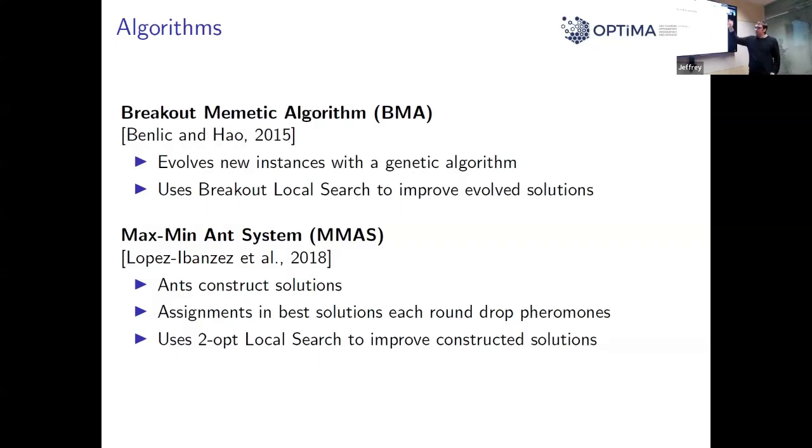There are some important differences between how these 2 algorithms perform, which we'll get to when we see the results. We did consider this breakout local search that BMA uses to improve evolved solutions as a 3rd algorithm, but it tended to perform worse than BMA. Also, we're finding that including a 3rd algorithm, especially if it was only good on a very small part of the space, the instance space analysis projection still treats that algorithm as being just as important as the others. So if we want to find things out specifically about the 2 most competitive algorithms, it maybe makes more sense to just compare them head to head.